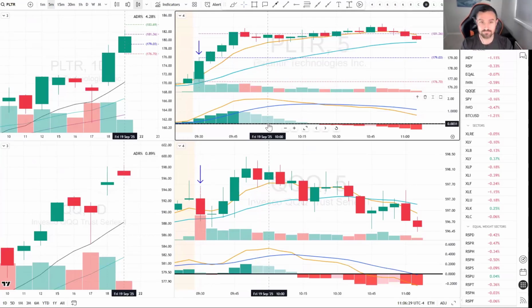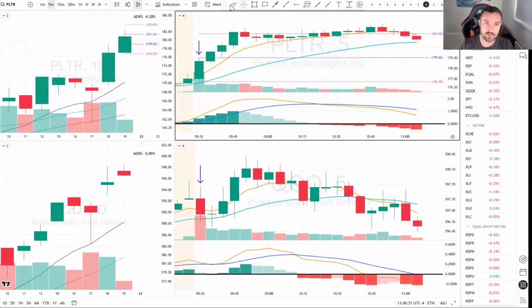What I then look for, okay, is for the stock to display intraday relative strength versus the applicable major index. So if it's a more tech orientated stock, I'll be giving greater weight to the triple Qs. If it's not a tech stock, I'll be looking more so at the S&P 500, but it doesn't really matter. Okay, look at the Qs, look at the S&P 500. The general point is that I want it to be displaying intraday relative strength.